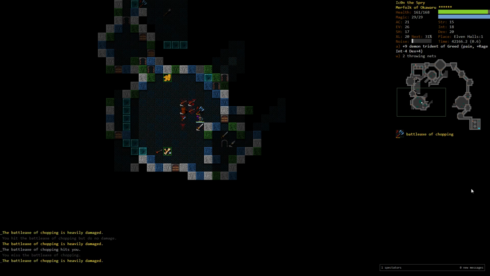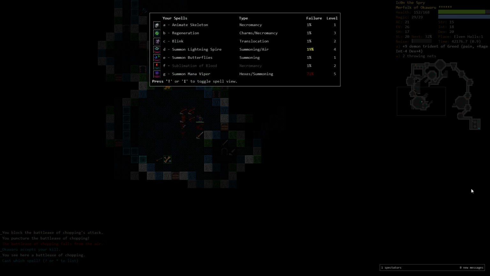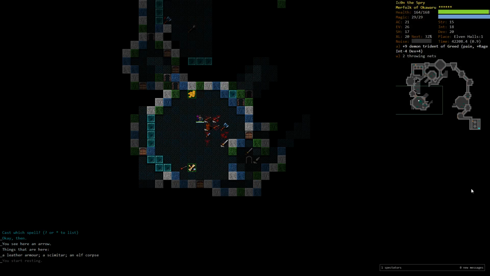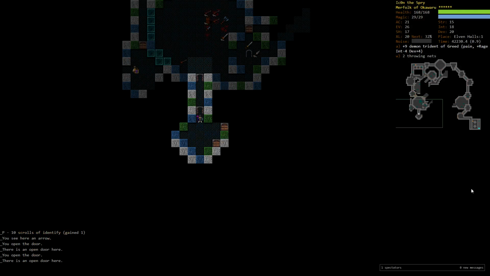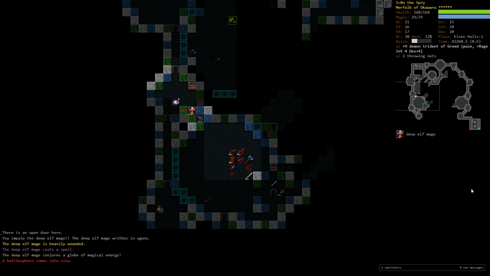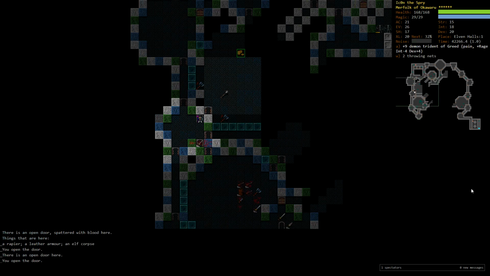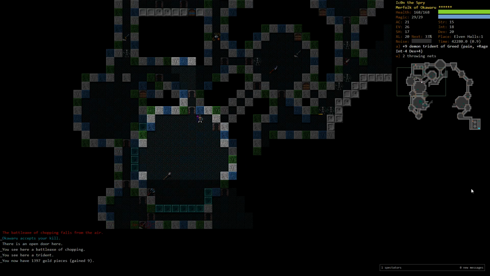Alright, so I've been doing some thinking about this character, and my thoughts here were, as soon as the lightning spire is up, I'm gonna switch over and learn to use the Mana Viper, because I think until then I'll be wielding a good array of options to finish up this game. Mana Vipers are really useful allies, because they have an anti-magic attack, and they are certainly your best buddies for spellcasting baddies. And yeah, let's clean up the Elven Halls.